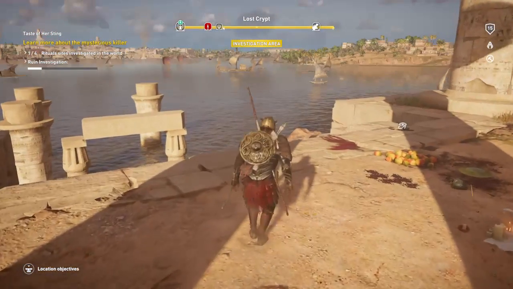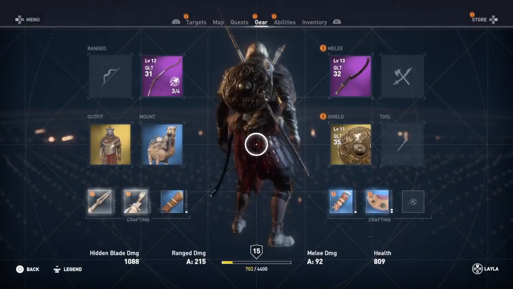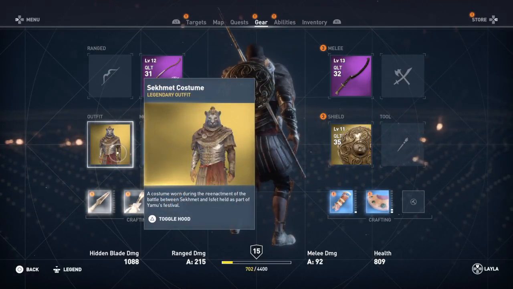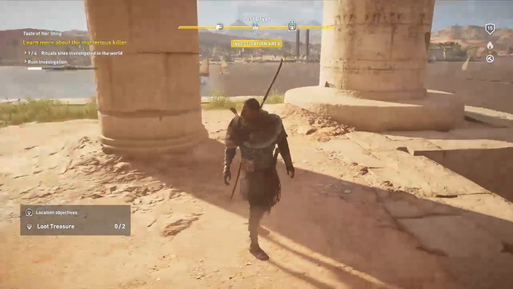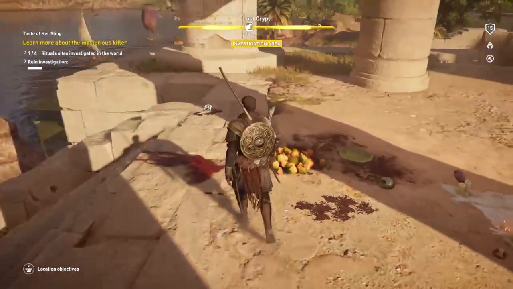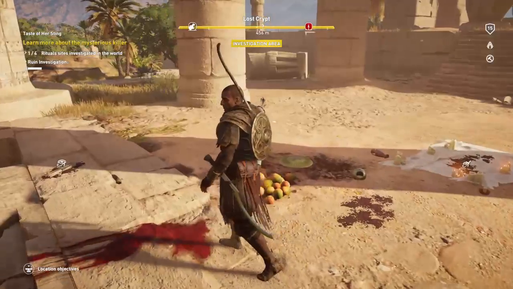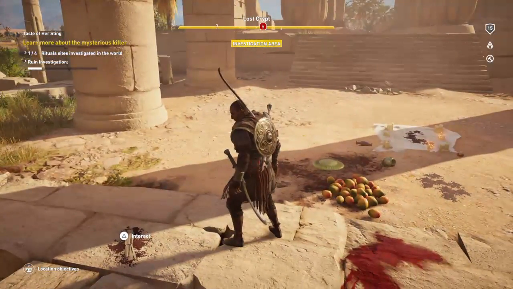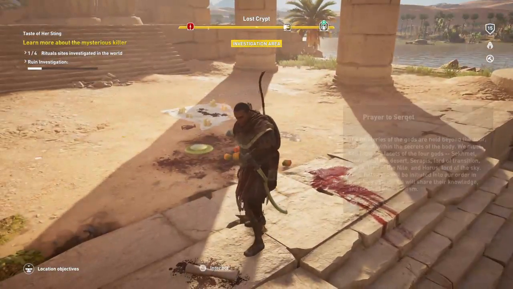For those who might be interested in what he looks like, let's go to my gear. It's over here. Yeah, toggle the hood off. All right. He just recently got a haircut and a shave in the story, so there's our main character, Bayek. In the present day, Layla is in his tomb. So I would assume, given the normal way Assassin's Creed works, she's a descendant of his, but I could be wrong.